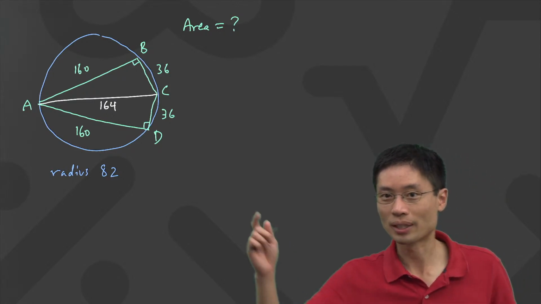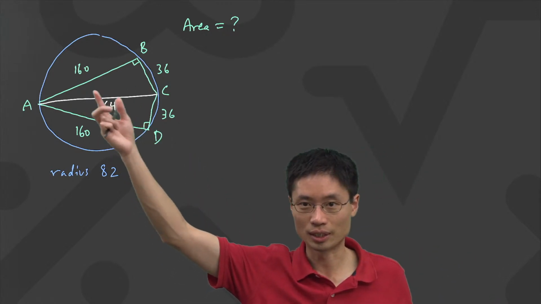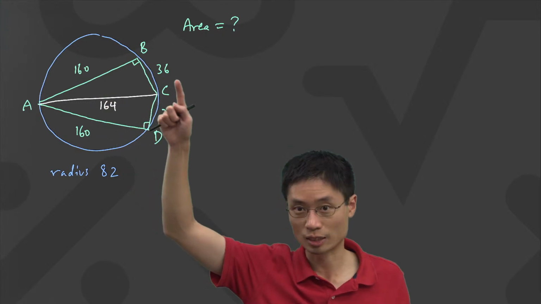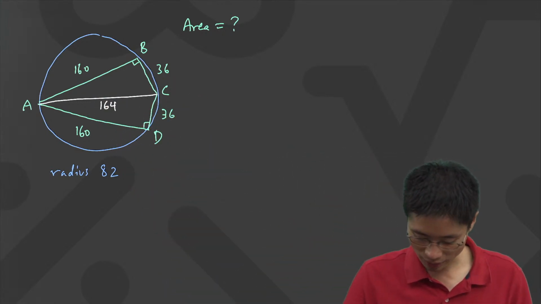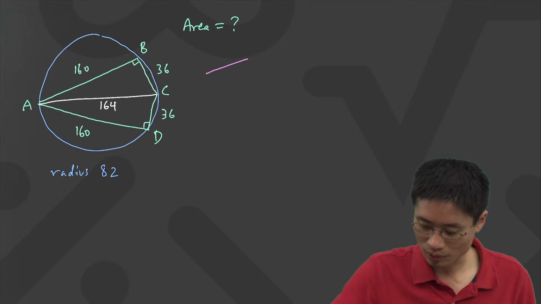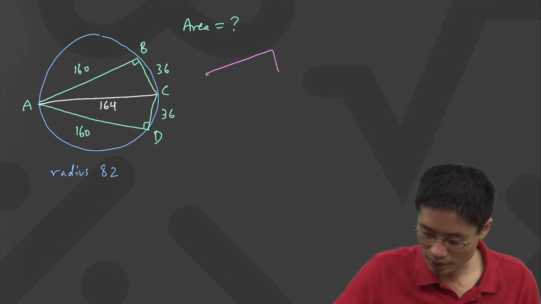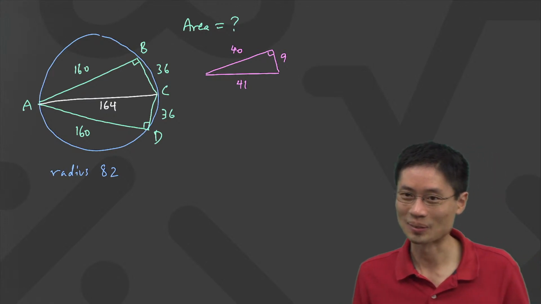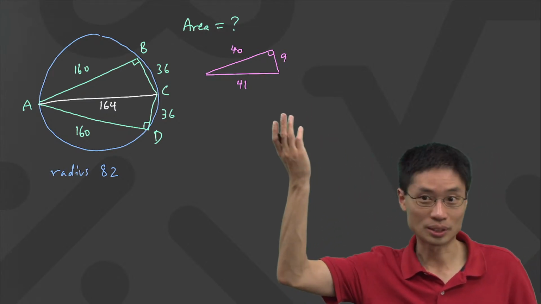Let's find out. Because what I'll do is now I'll try to divide out these by a common factor. So I see this is a multiple of 4, that's a multiple of 4, and that's a multiple of 4. So if I divide out the 4 from each of them, then that would tell me that there's some kind of a right triangle in the world which does this. 9, 40, and 41. Really? Actually, it is one.